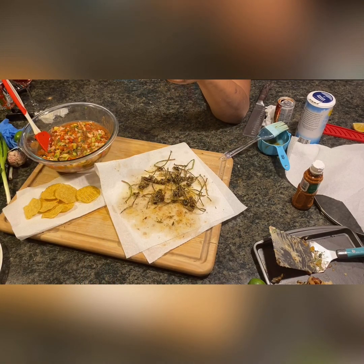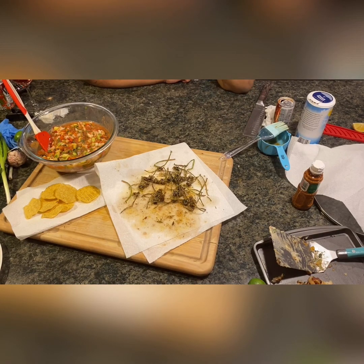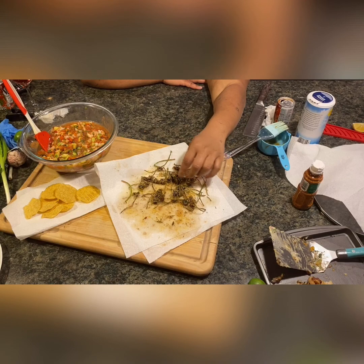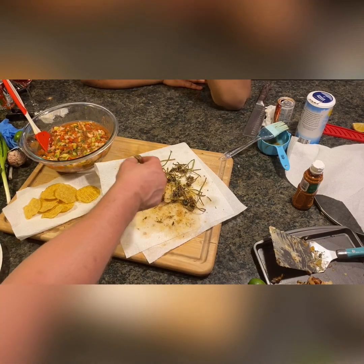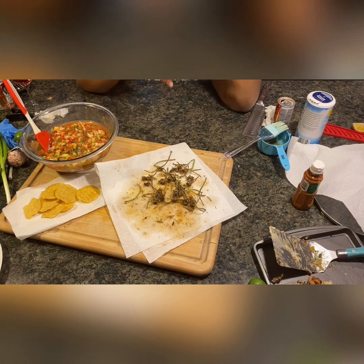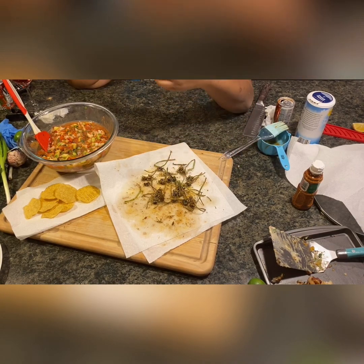These are kind of good, right? What to make of it? I don't know, but I just want to keep eating it. I'm trying to see if I like it or not. I already know if I like it or not. I don't know. And where we got them from, it's not a place where animals would frequent. I don't know, y'all.